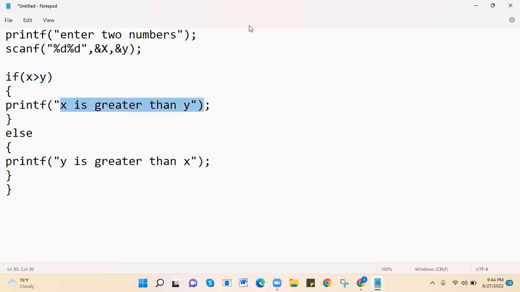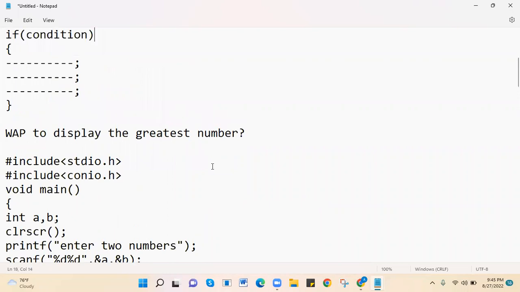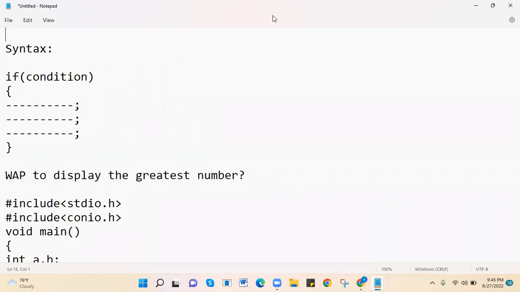We have 1 more minute. Next, else. Else means if y is greater than x, it will print y is greater than x. So this is about our sample programs, and we will finish it off right now.